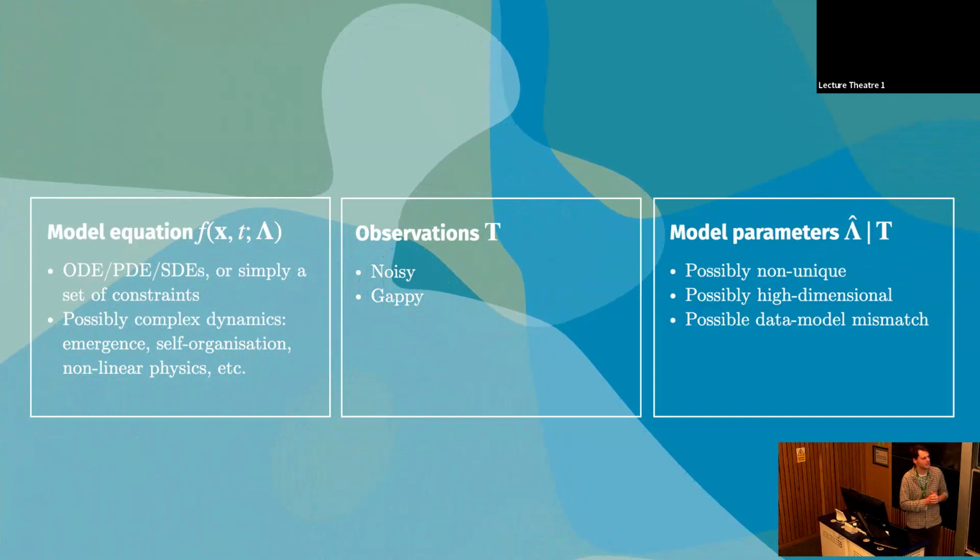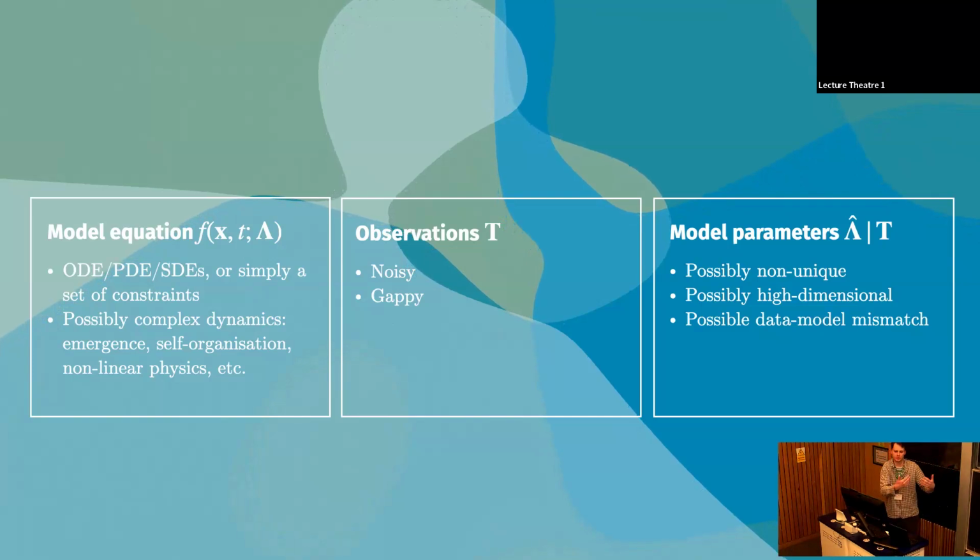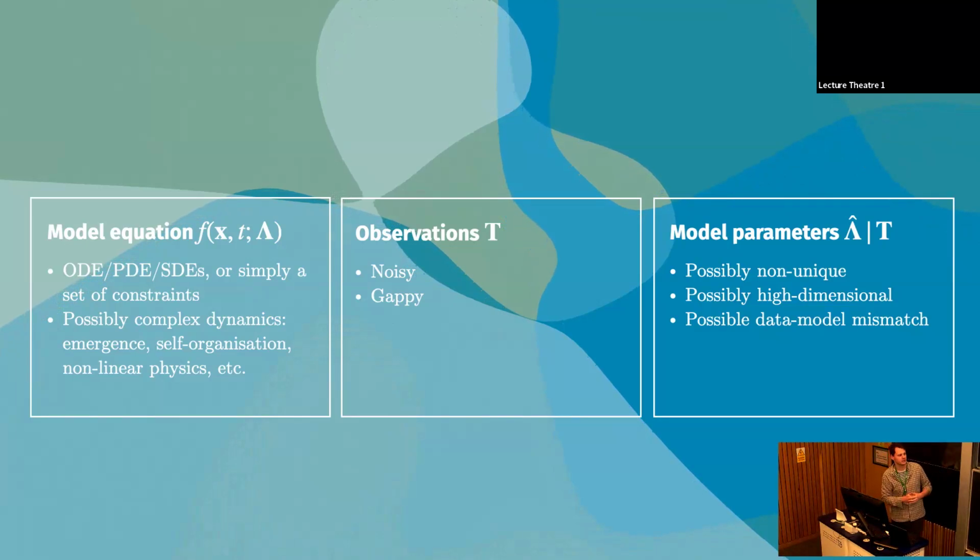And possibly, and actually this is always the case, you have data-model mismatch because you're trying to fit some kind of physical model to a real-life observation. So this optimal transport plan model that I'm proposing, I'm not saying this is the actual driver. What I'm saying is we want to fit this model to the data because we think it will show us something interesting about the underlying dynamics. So we have this data-model mismatch, and we want to quantify the gap between the model and the data.